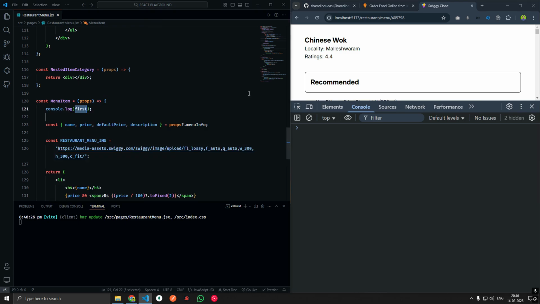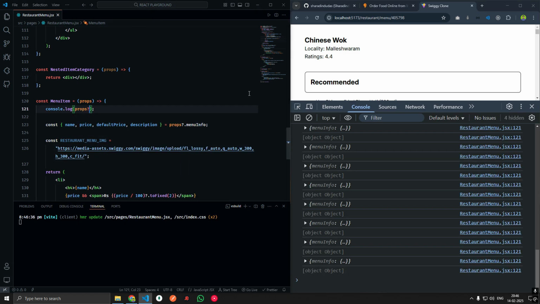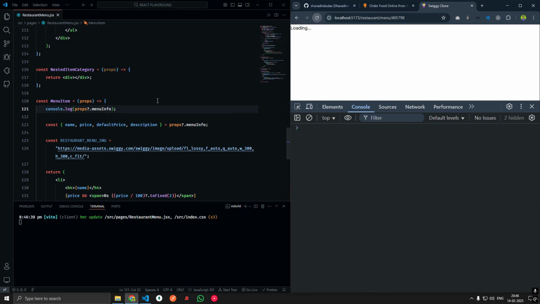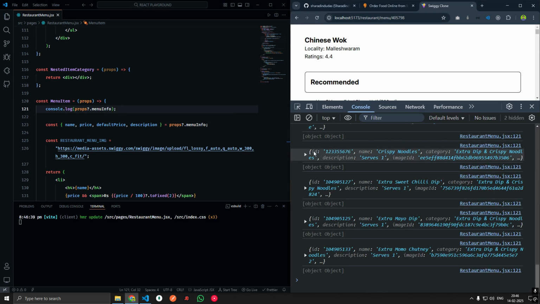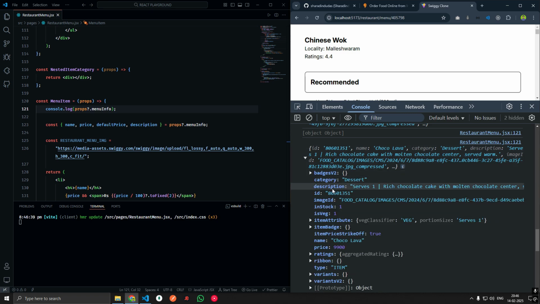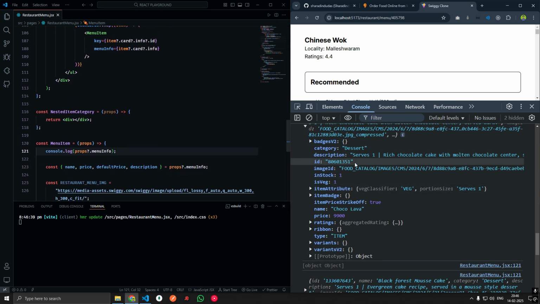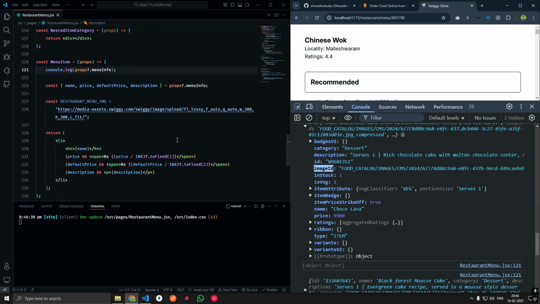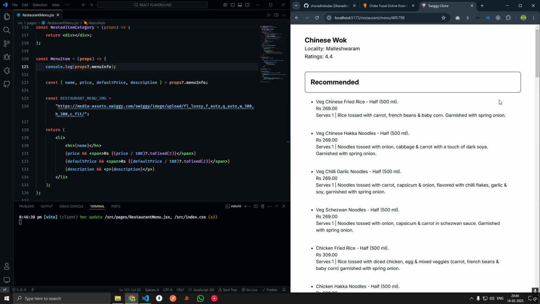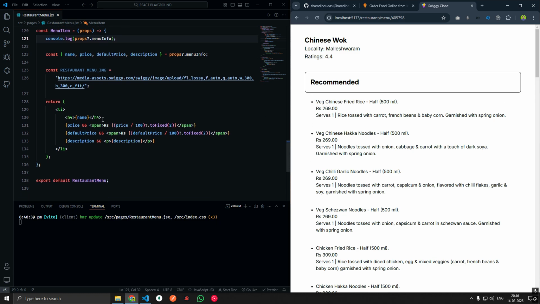Just console log and check whether what I'm telling is correct or not. This props.menuInfo, you see this id, that's what I'm passing here, and inside this we have imageId.